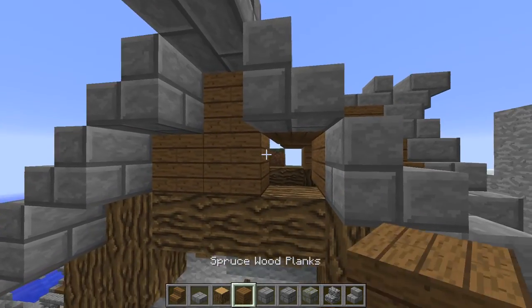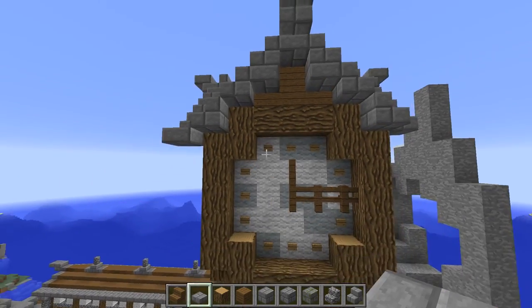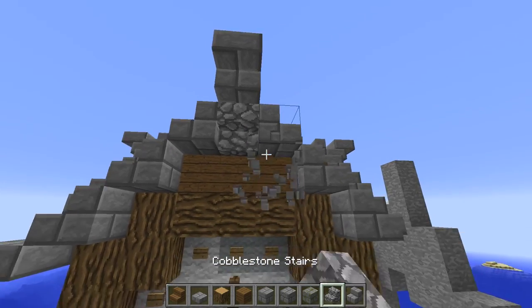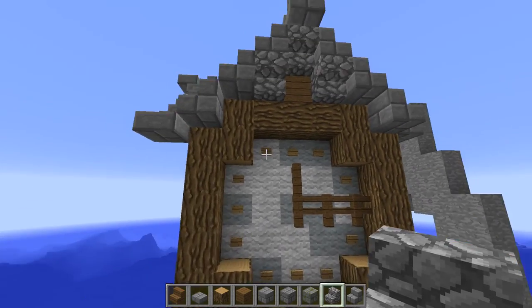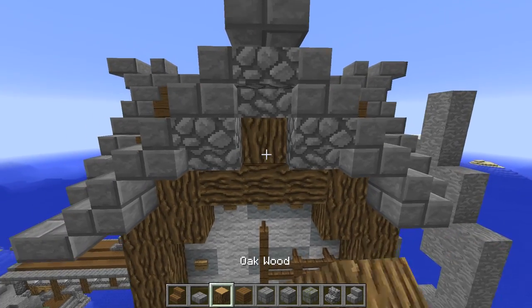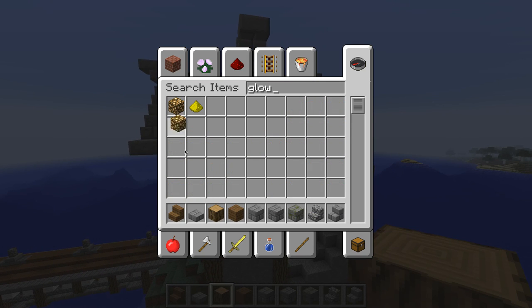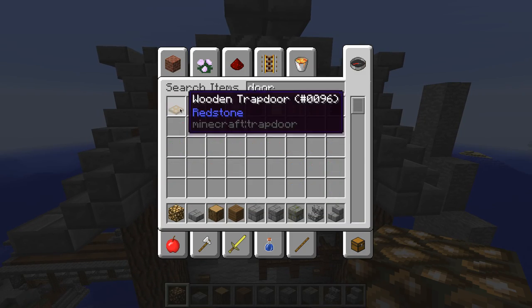We can go up here, fill in that, or maybe do that. I'll fill this in with that. Would that look good? Yeah, that looks fine. And then we can fill this in with what? That? No. Oh, some glowstone. That would look good. Grab some glowstone and put a door on it.